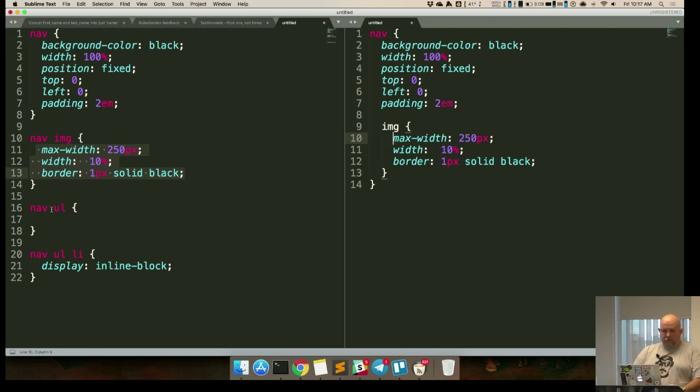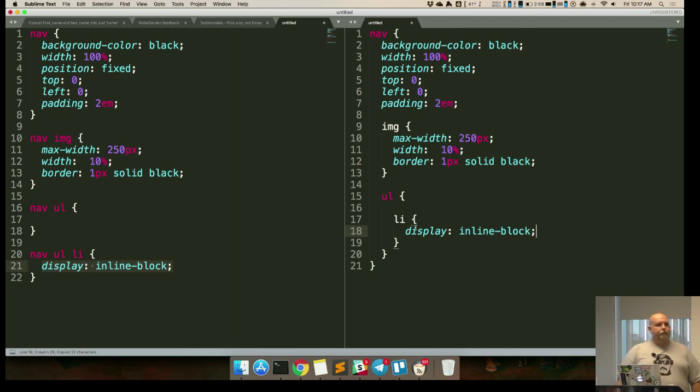And here, I'm going to have my UL. And inside here, I'm going to have the LI. And this gets translated out to the code on the left.